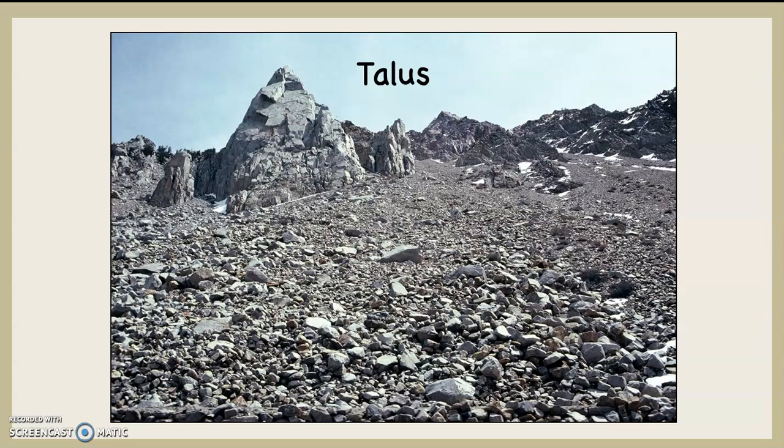What you see in the foreground, all of this accumulation of rock debris, that's known as talus. What's its point of origination? Well, look up at the cliff above you. You can see along the ridge that the rock is all broken up. This is as a result of frost wedging.